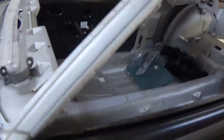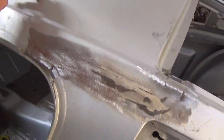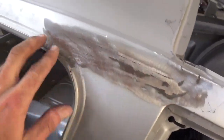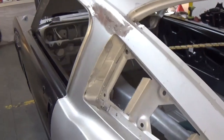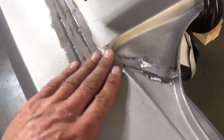And what we'll do, where they meet the roof with the quarters, you'll see it's got a couple low spots, but we put metal in and weld it and metal finish it. So you have a very skim coat of filler. That's what we're going after. Now if you want it leaded, we can do that as well. You'll see in the rear, we've done the same thing. A minimal amount of filler goes in here.